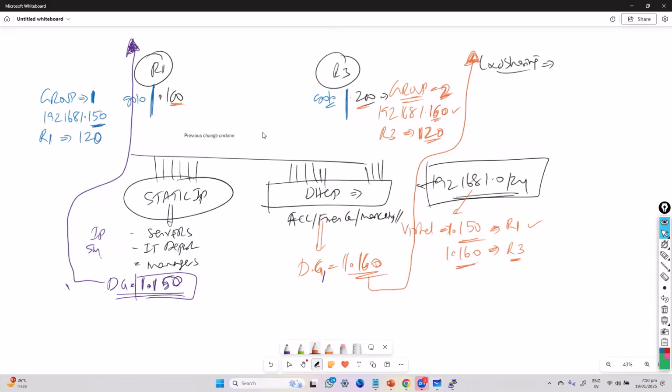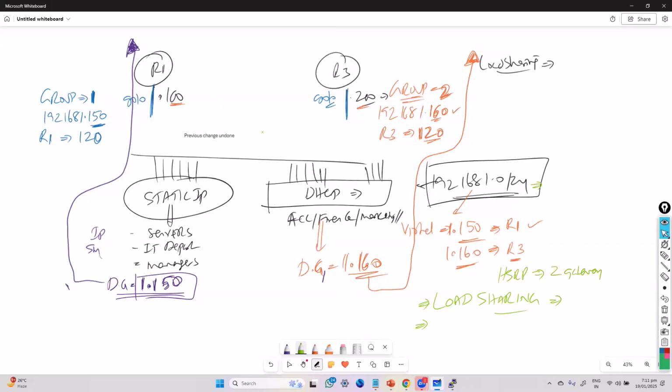Now, this way, what I'm doing is something called load sharing. Even though by default HSRP or VRRP don't support load balancing, you'll still see these implementations where I'm trying to do some kind of load sharing, where we configure multiple groups for the same subnet. Again, you will see only two groups for each subnet, because if you're using HSRP, only two gateways will be used. So there's no point in creating more than two groups.